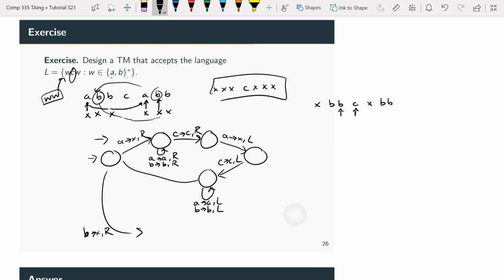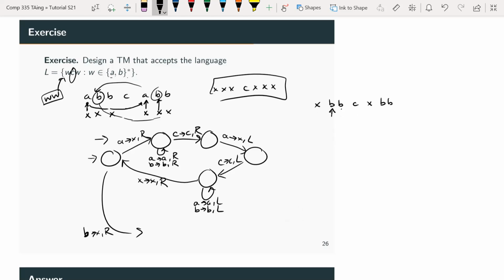What I'm now looking for is to go one step too far, to find my X. Once I find my X, I write an X and then go to the right. So now I have X, BB, C, X, BB.